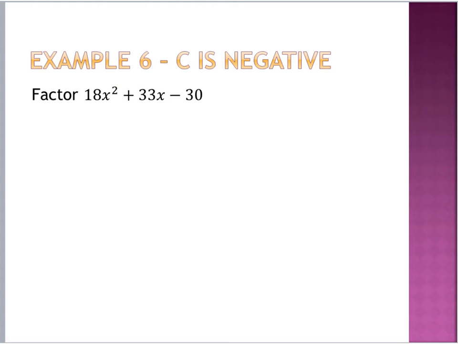Okay, and our last example for part 2 is 18x squared plus 33x minus 30. Now as soon as I look at this, the first thing I notice is I have a factor of 18 and a factor of 30. Now 18 and 30 both have a pretty hefty set of factors, and I have this -30. So that means that I'm going to have to try both the positive and the negative versions of my factors of 30. So I'm going to look to see, does 18, 33, and 30 all have something in common?